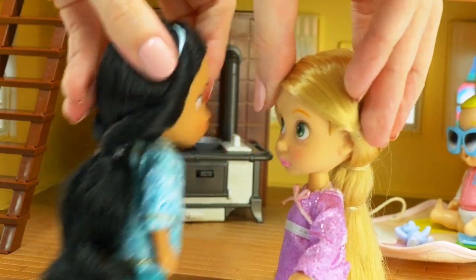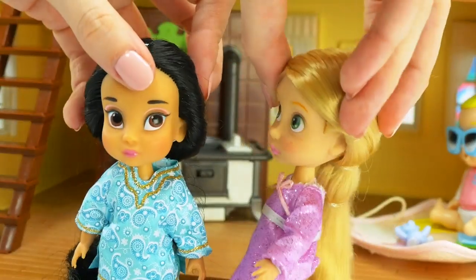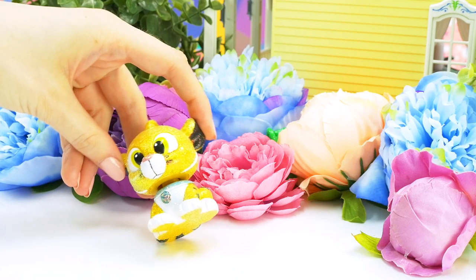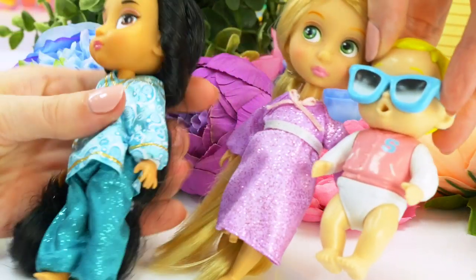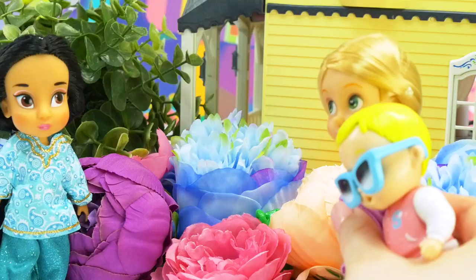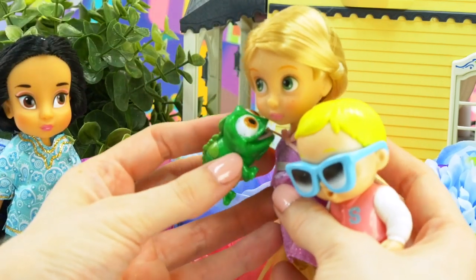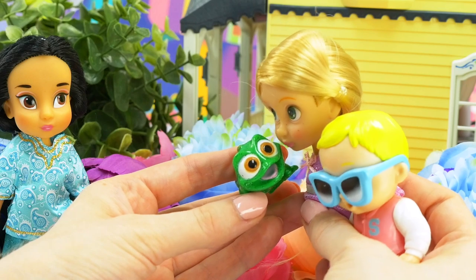All right. Rapunzel, you grab the baby, and we'll go out. I think, whoa, they went out into the garden. Okay, all right, come here, little one, and let's go. Pascal! Oh, Rajah! Rajah, come on, don't chase Pascal. Oh, Pascal, where are you? Pascal? Oh, Pascal. Oh, come here. It's okay. It's all right. Rajah's not going to hurt you. Rajah's just a cat and, well, Rajah's just trying to play, okay?